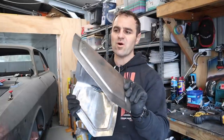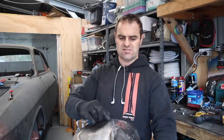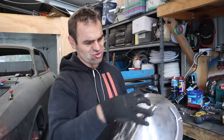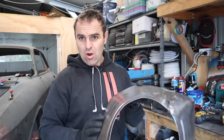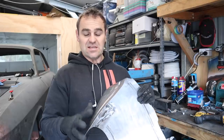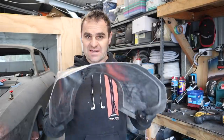Okay, so I've added my bead all the way around my tunnel. I stopped at the creases through the center just because of the extra stress on the metal there, but I think it still works okay with the design. I think it looks good. So let's get back to the car and keep trying to make this fit and make it a removable panel.